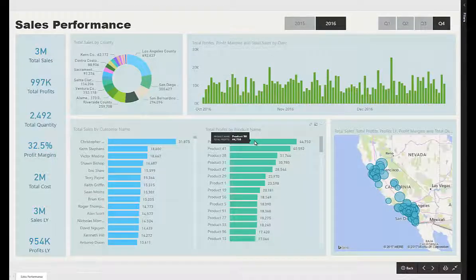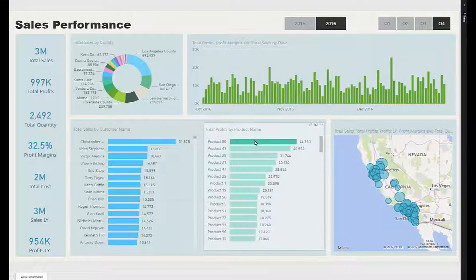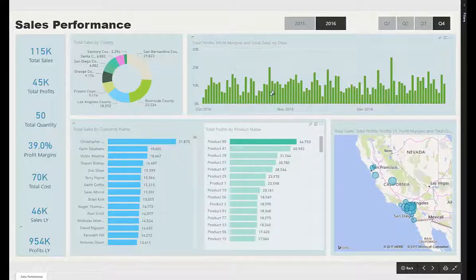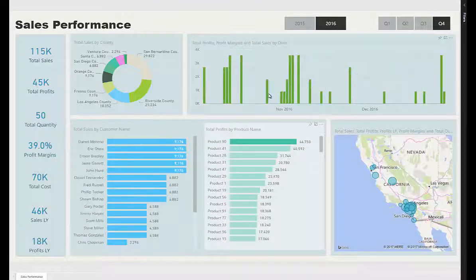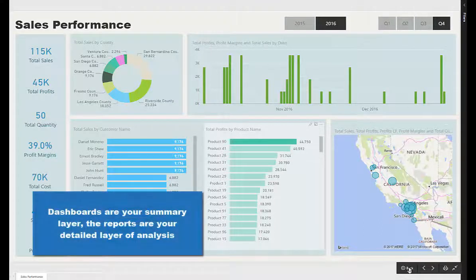We'll say we want this information per day. I'm just going to select per day. I'm going to select on product 90. And then you'll see now that everything is updated for product 90. We've really been able to drill into that piece of information, and we were able to do that on the fly. The dashboard allows us to navigate down to all this really detailed information.